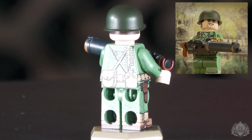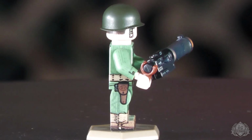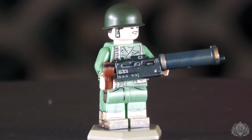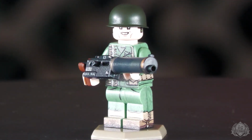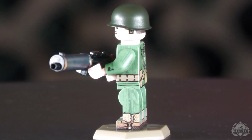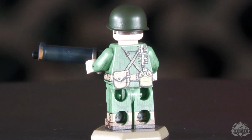But as for the minifigure itself here, I do want to say too, it does come with that perfect caliber Brick Arms MG. You do actually get everything you need to build the tripod and everything for the MG itself. But if you're familiar with the poster, like I said previously, this would have been kind of the pose, or as close as you can get in minifig form anyways, that we would have been trying to replicate and showcase there. So a nice complete set, very clean looking figure.